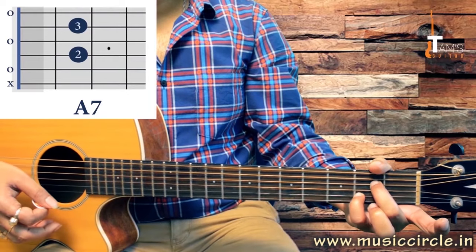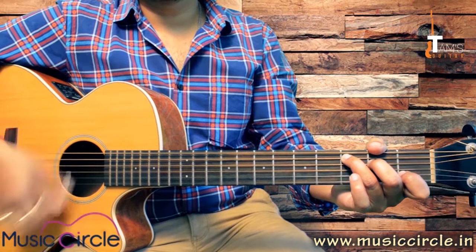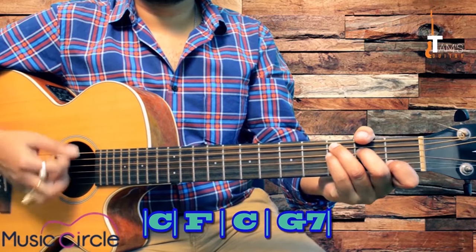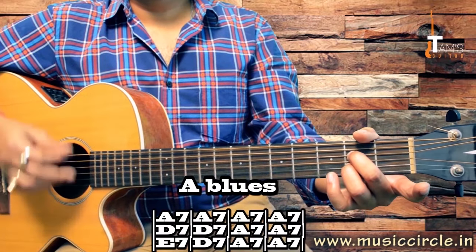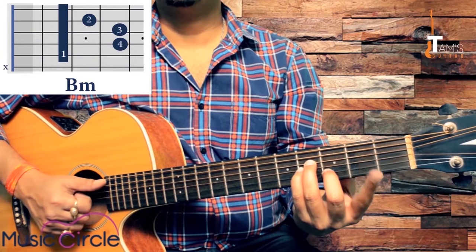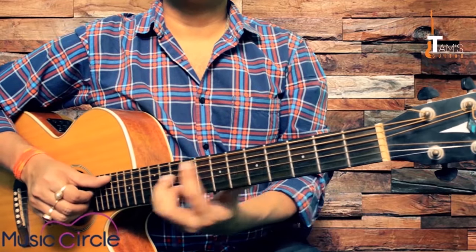You get A7, and we don't hold it in the standard way — for convenience we just replace certain fingers. It sounds different. The next chord is D7, and you need to bar the 2nd fret from the 1st string to the 5th string. Make sure you mute the 6th string for that chord shape.